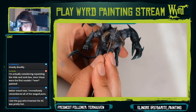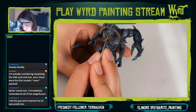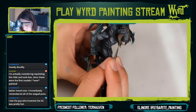With this highlighting of teeth, we're actually covering most of the paint, just leaving a tiny bit of that darker khaki.